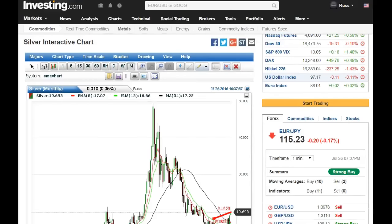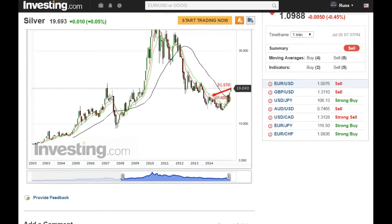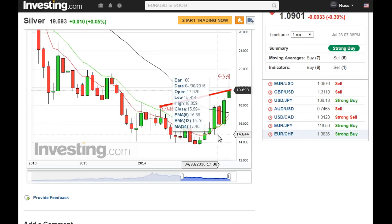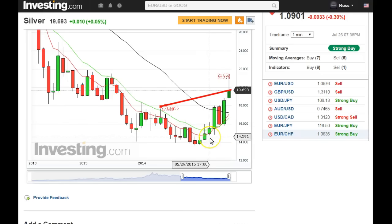For longer term charts, like on a longer term chart, the EMA crosses here. Well, the price already broke and came all the way back down by the time the EMA 8 crossed the 13. So it's not a good signal, it's just a reference point. Like I know right here that the EMA 8 is well above the 13 and they're both pointing up. So that's my intermediate trend. So don't use the lines for crossing signals. You want to use price. When price crosses previous highs, that's when you go in. Not when the lines cross, because it's delayed. It's just a reference point.